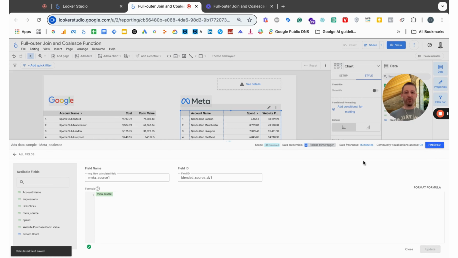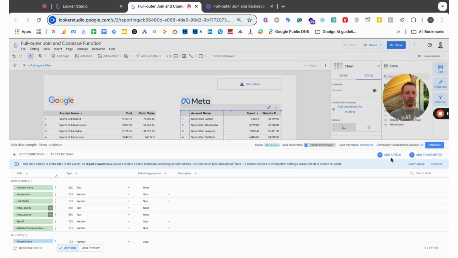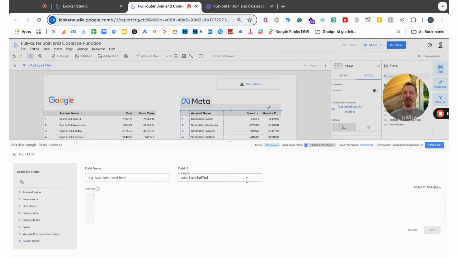I'm not going to finish it. I'm going to go back, all fields, add a field, add a calculated field. And now I'm going to add Google source 1. I'm going to add this field, but now we're going to do the first one. And I'm going to add meta source again.